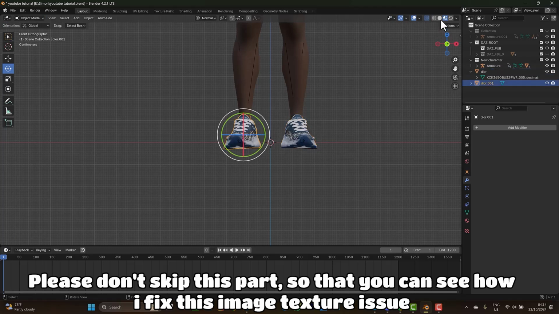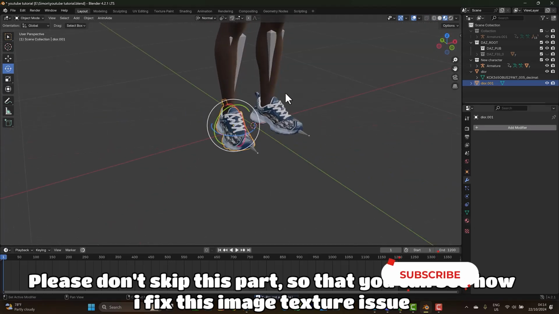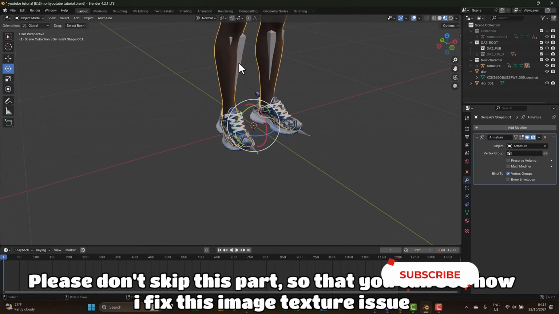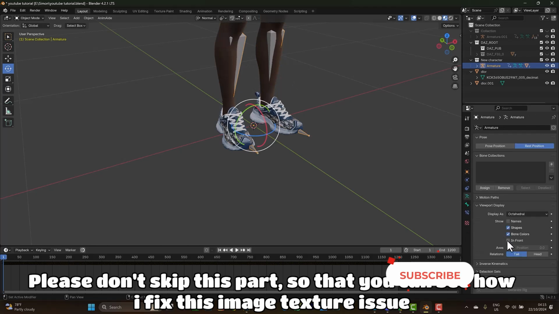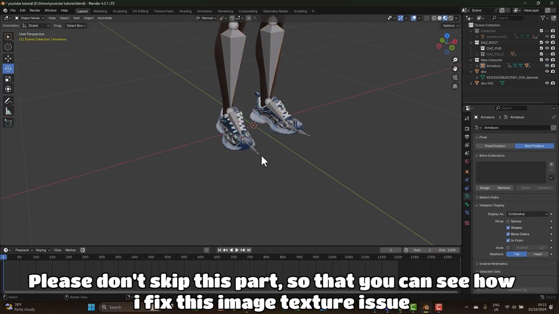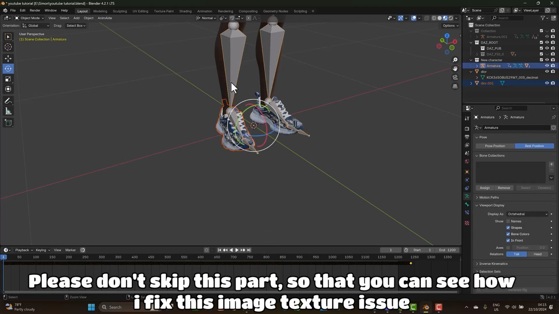The next thing we're going to do is rig the shoe, or you should parent the shoe to the bone. So let me select bone and select this and select in front. I need to parent it to these three bones. I'll select this shoe first, then select this bone, then Control Tab. Control Tab is the shortcut from object mode to pose mode.